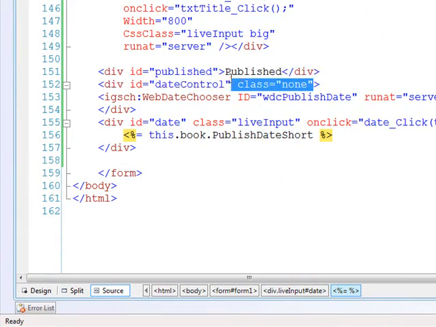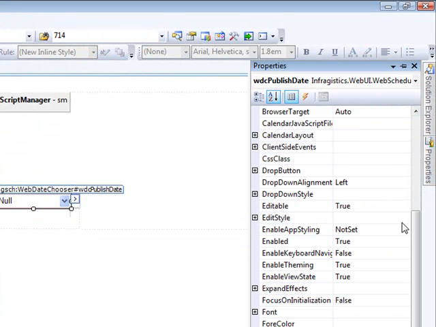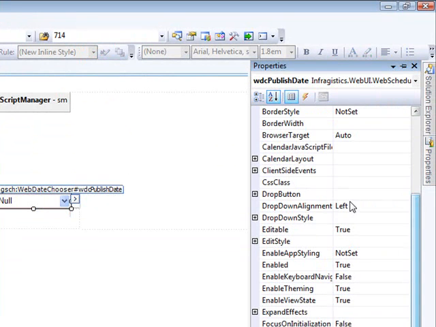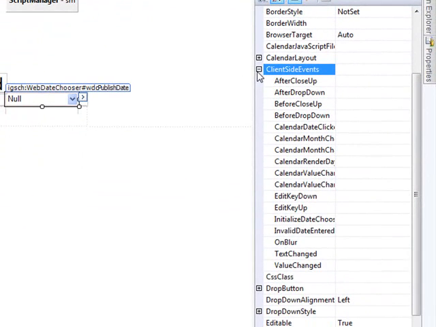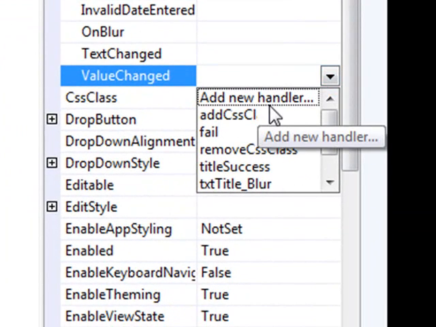So let's take out this class none, and I want to show you something you can use within the smart tag here. Go to our web date chooser, go into the properties, and find client side events. What we want to do is have something fire when the value is changed. So what we'll do is click on the drop down here and say add new handler.